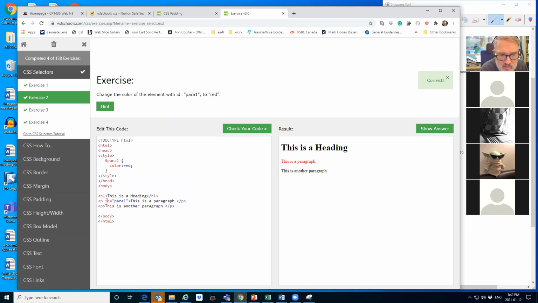I've never seen it without a hashtag. This is working. The ID there, as we've said, para 1. We've said here para 1 is going to be red, and you can see it's red. So I'm not sure if you're mistaken on that, because this is the only way I've ever seen that to work.